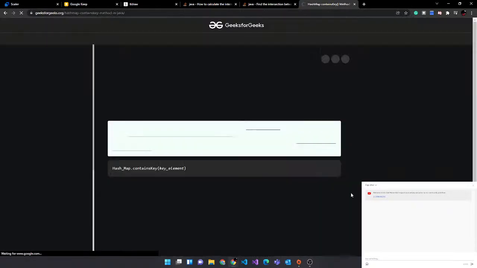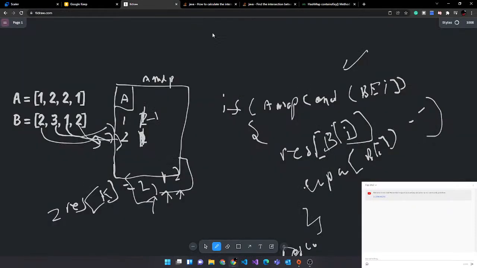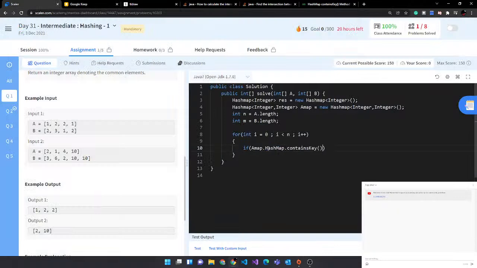Yeah, it's contains key. Let's write hashmap dot contains key a of i, then a map dot put a of i, comma, a map dot get a of i plus 1.